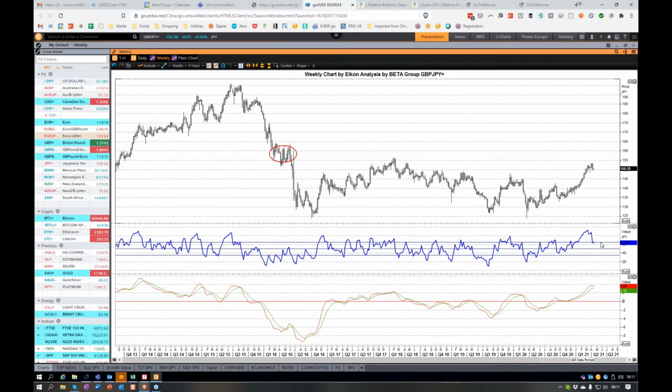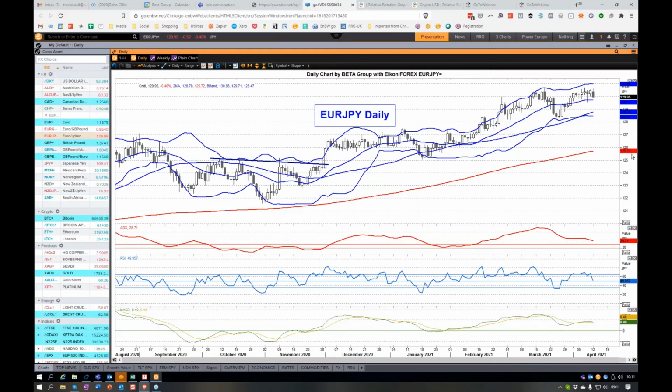The MACD is positive. Now, the weekly RSI has turned down. I won't call it a sell signal because it's in the context of a strong bull market, but a weakening signal, that's what it said. We're at the previous high here. It's very normal. Back to the daily chart here. This euro we're looking at.